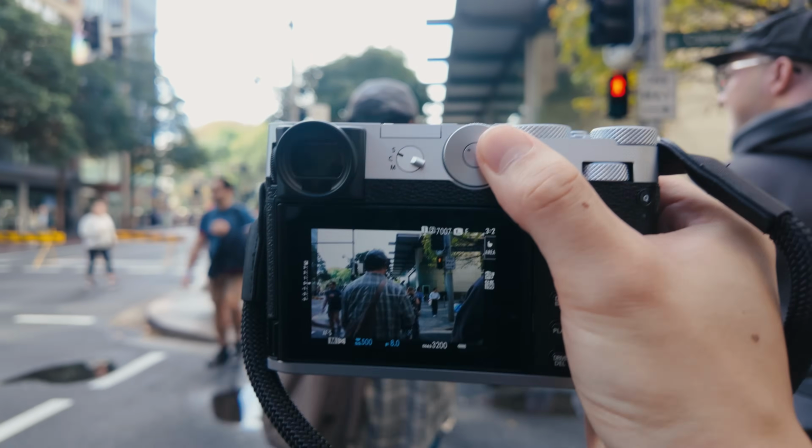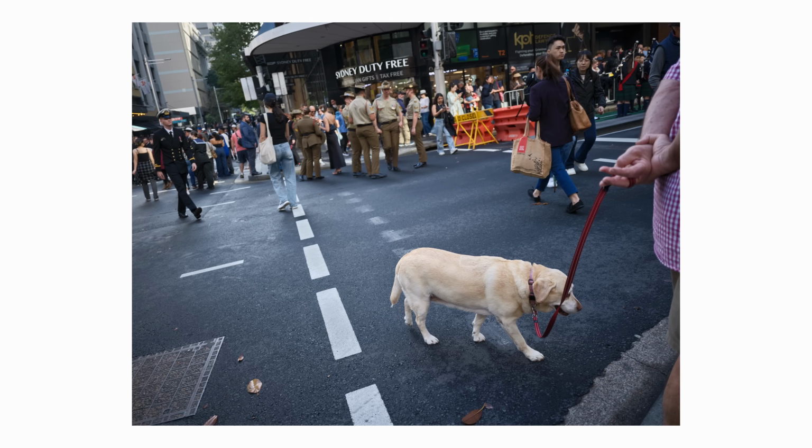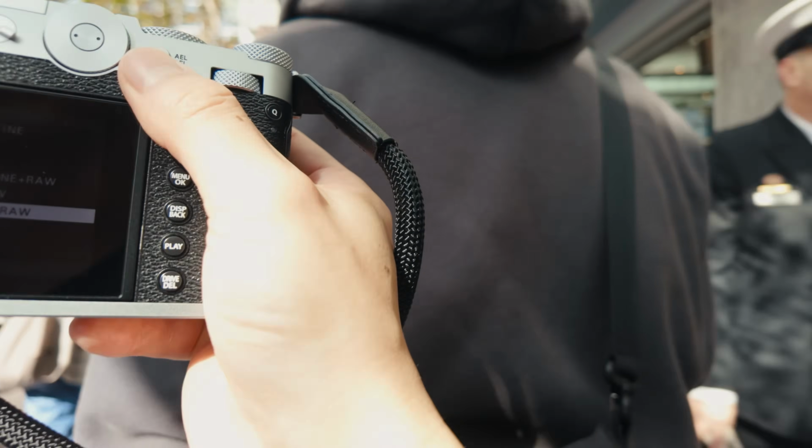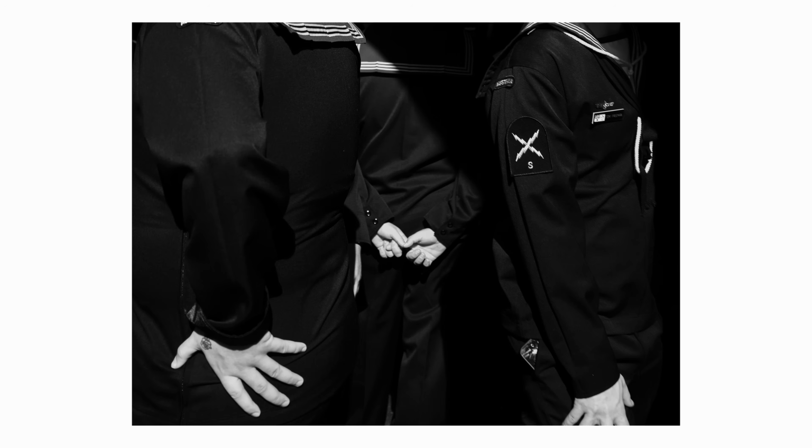Let's go shooting. Took a photo just now and I forgot to change the settings. I forgot, by default, when you get this camera, it's going to be set to JPEG only. So make sure you set it to RAW as well, because you do want to work with RAW. And I also changed the aspect ratio to 4:3.